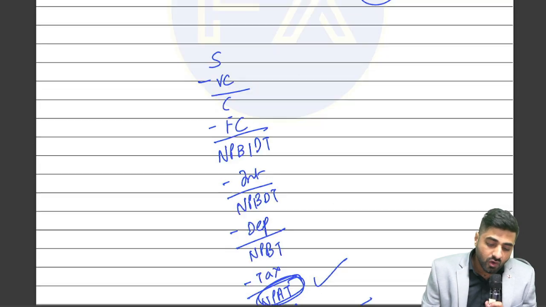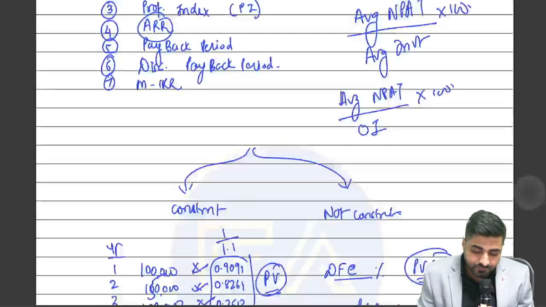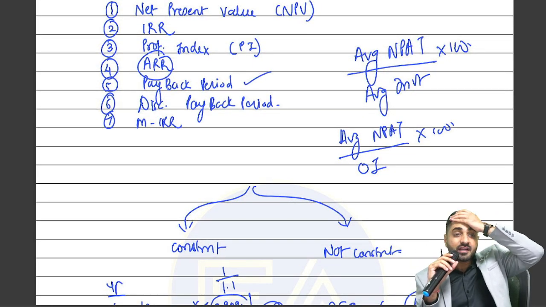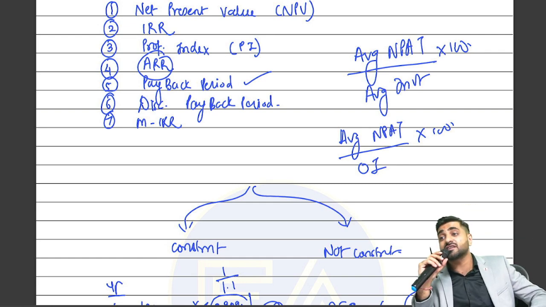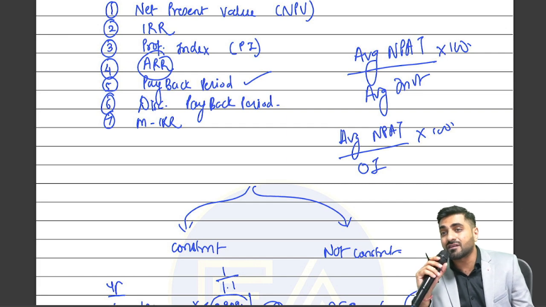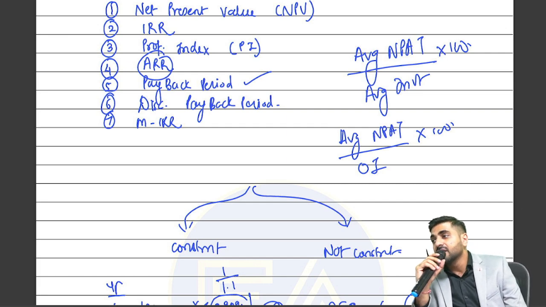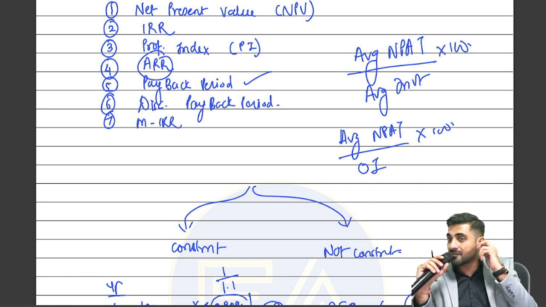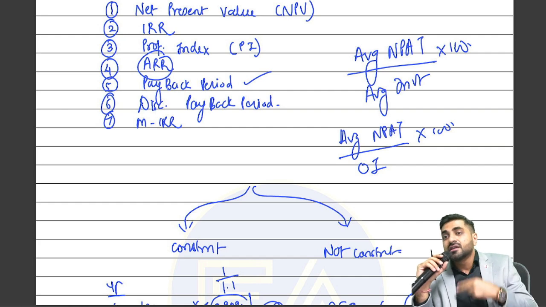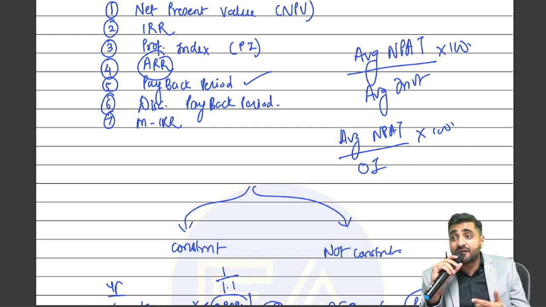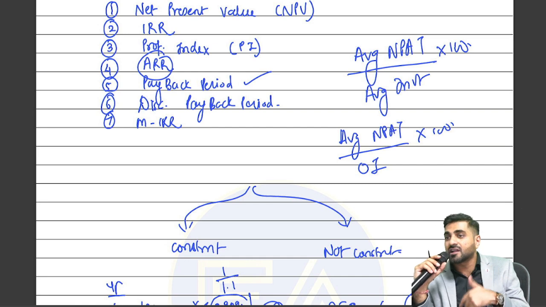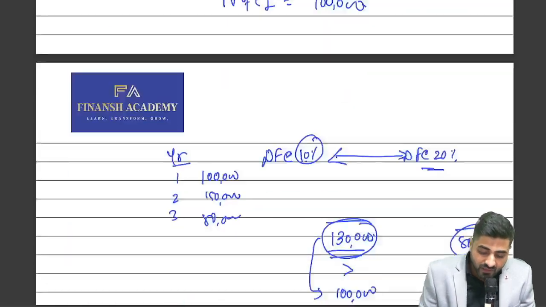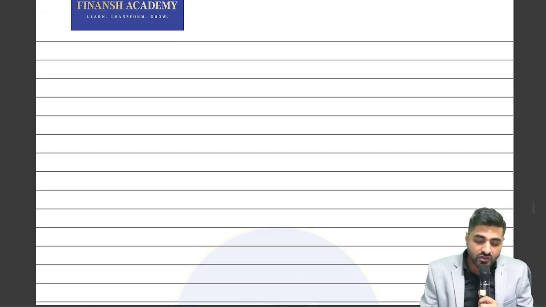Okay. Also at the same time, we have something which is called payback period. What is payback period, beta? The time period in which whatever investment you make, you are going to recover that. That is called payback period. Now let's say for example, I invest in a project worth rupees 10 lakhs and every year I am going to get 2 lakh rupees. So what is my payback period, beta? 5 years. Can I say in 5 years I'll be recovering my entire 10 lakh rupees? Come on, yes or no? Yes, sir. But that is only possible when the cash inflows are constant.